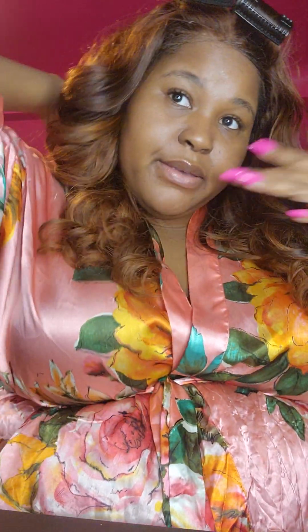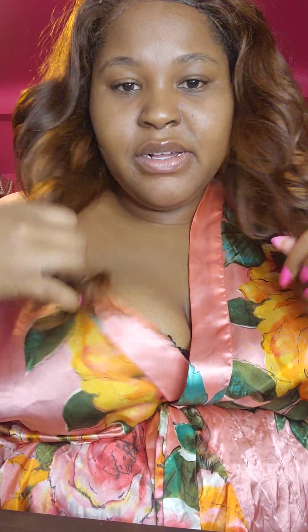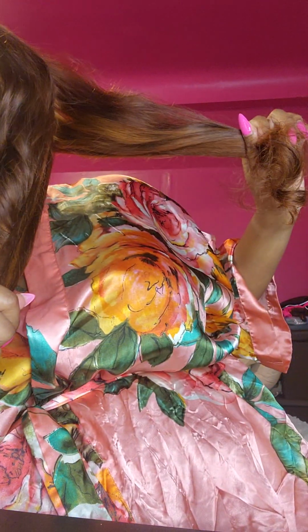Sometimes I put a little oil, but it's weave, so you really don't need to do that. I don't recommend that. Then I look at my hair to see if it's even on both sides. You want to have an even amount of hair. Tuck that in. Y'all need to do that. I start from the back, and that's a good amount because I want a body wave. So, a little more. Like a smidge more. Yeah, about here.